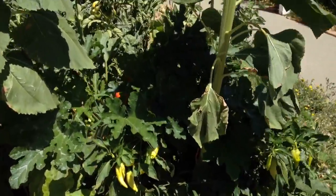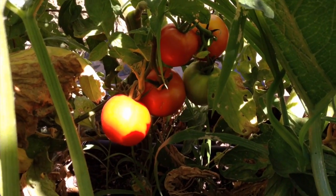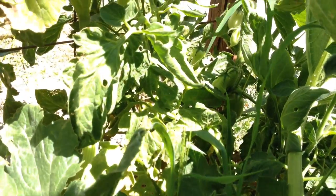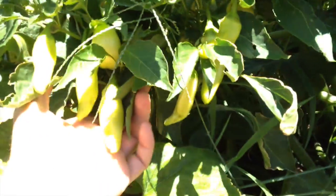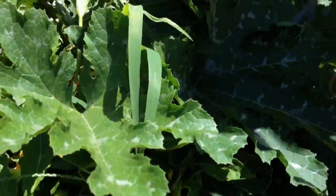What else we got? We got some ripe tomatoes in this section, almost ready to pick. These are Early Girl tomatoes, and then I have some Romas, but they're just green, no red tomatoes yet. In the center, I've got a zucchini plant, which is supposed to be a crookneck, but I had a little mix-up on the seeds, and I ended up with some zucchinis in here. So next week, these will be about 8 inches long, probably. Pretty cool. And then the peppers, these are sweet banana peppers, and they are completely loaded with peppers, which is awesome. Love me some banana peppers.